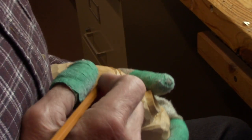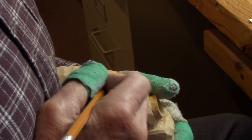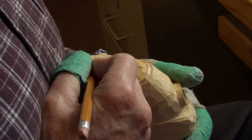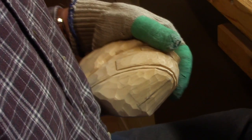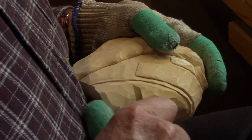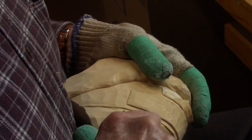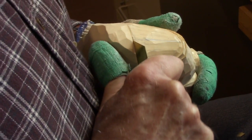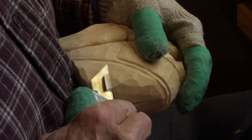Now, I'm going to draw me a line up here. This one will be going pretty well straight down. It's going to cut off right there. So I'm going to indicate where the fringe ends by making a line there.